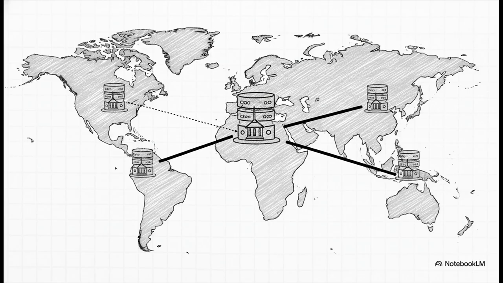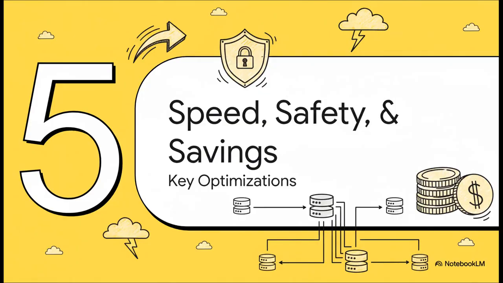It's kind of like having a local library branch in your city, so you don't have to travel across the country to get a book. That physical closeness is what makes playback so fast and smooth. So that CDN is the key to speed. But running a global network of servers like that is unbelievably expensive. To make it all work without breaking the bank, YouTube has to rely on some seriously clever tricks. Let's look at how they manage the cost.